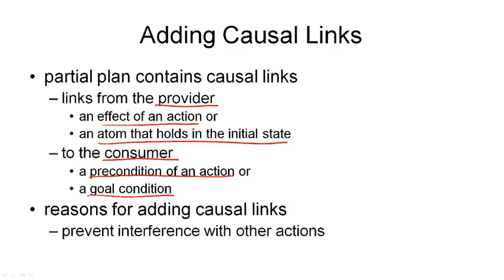The main reason for adding causal links to a plan is to prevent interference between the different actions in a plan. So, for example, if we add a new action to the plan after we have inserted a causal link, and the new action could come between the provider and the consumer, then we have to make sure that none of the effects of that action interfere with the condition that is protected in the causal link. Also, causal links help us to keep track of preconditions that we have already achieved. If we have an incoming link to a precondition, that means this precondition is somehow achieved in the plan and we no longer need to worry about it.